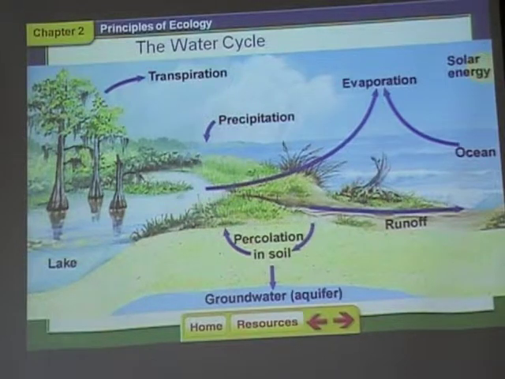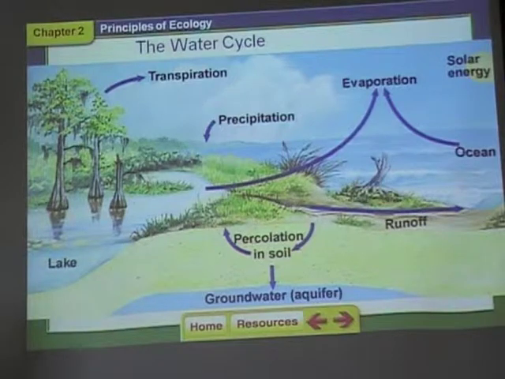And of course animals will drink the water, and the water's in our bodies for a while, and we get rid of it. Some comes out with every breath. You see, you fog up a window when you breathe on it. That's from water molecules in your breath. And so every once in a while, you go to the bathroom, you pee, and you breathe out some water. And so every once in a while, you have to drink some more water. And some of the water is used in your metabolism and your processes of breaking down food for energy and that sort of thing.